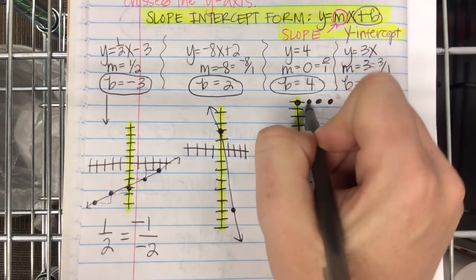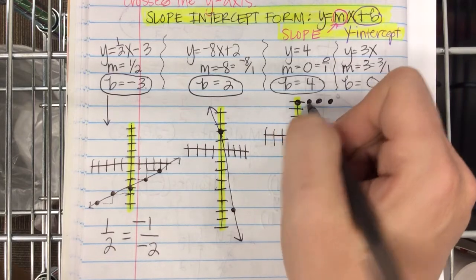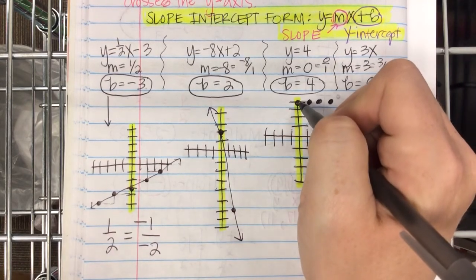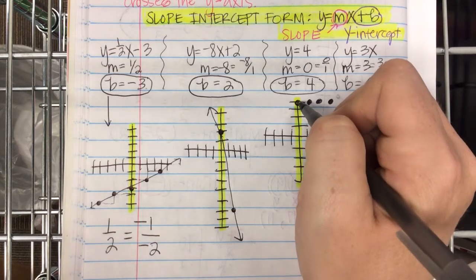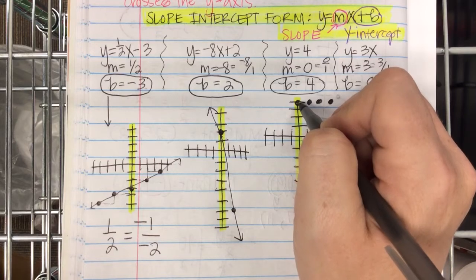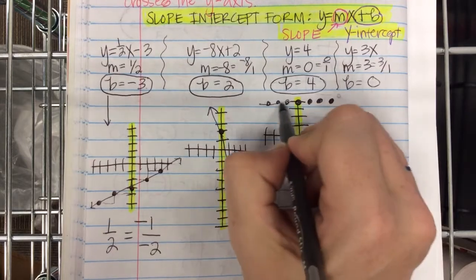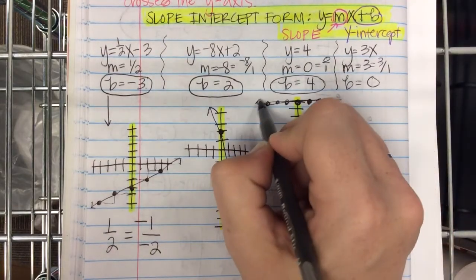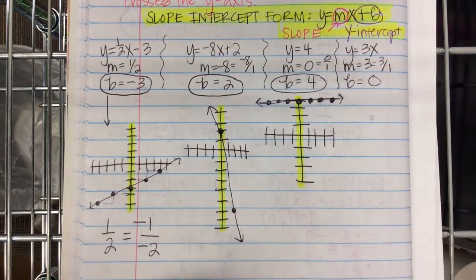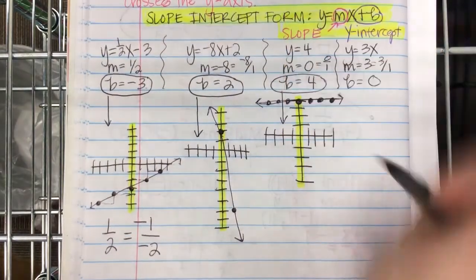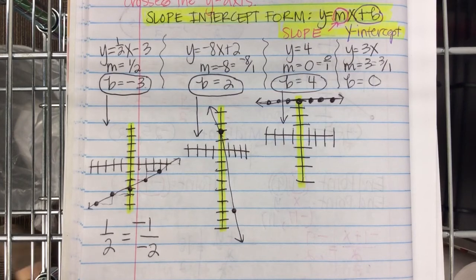If I wanted more dots, because the more dots you have, the straighter your line is, instead of going up 0, I can go down 0. Doesn't do anything, right? But instead of going to the right one, I could go to the left one. There's going to be a point in time when the more dots you have, the better your line is, because we're going to be looking for specific points.